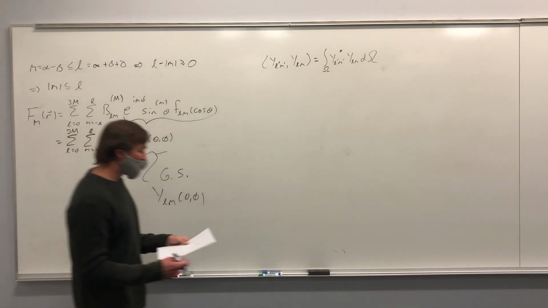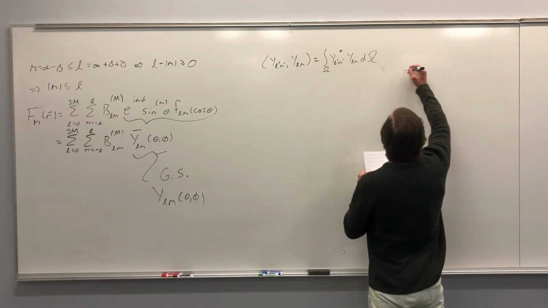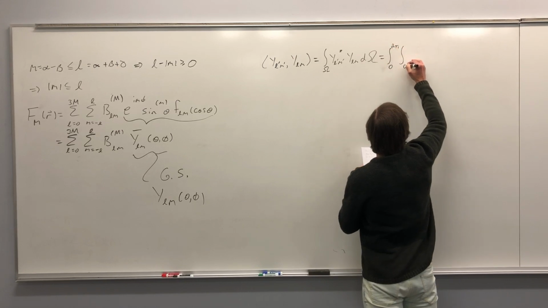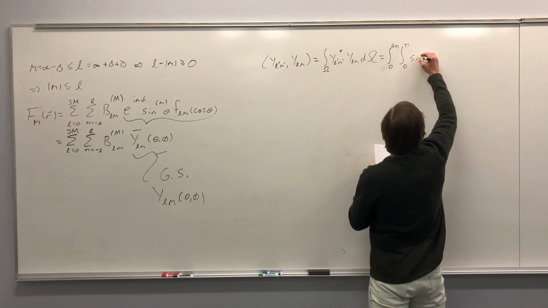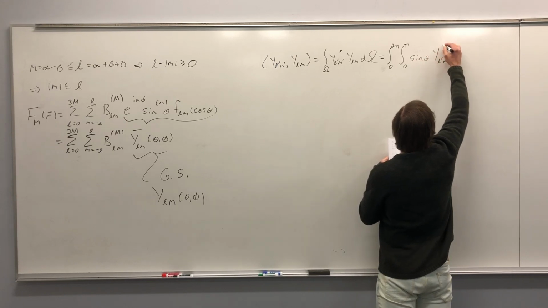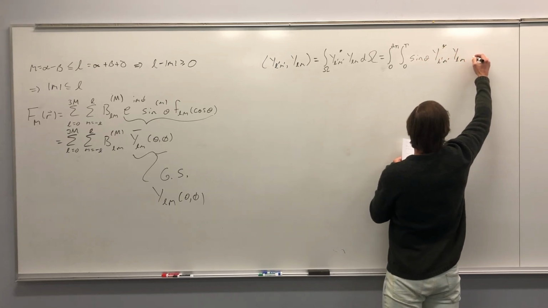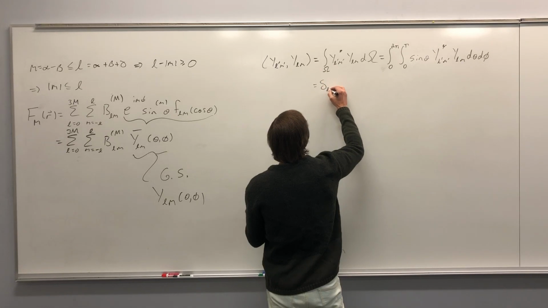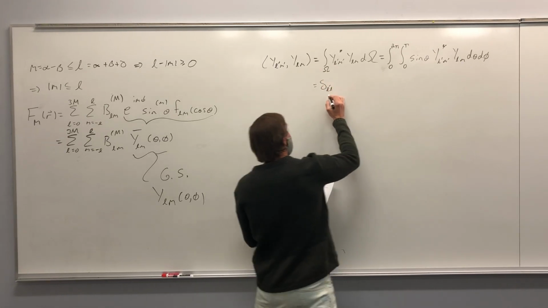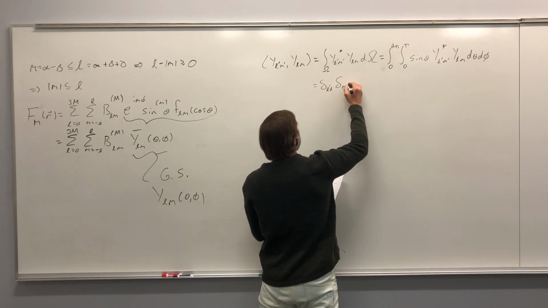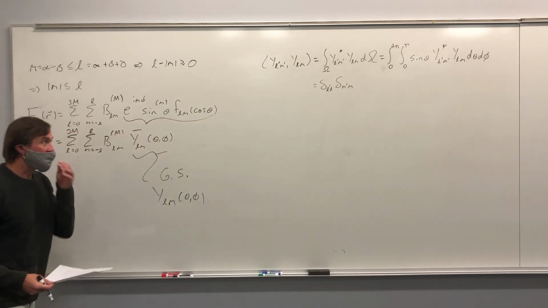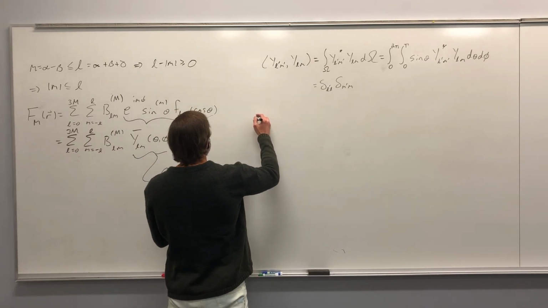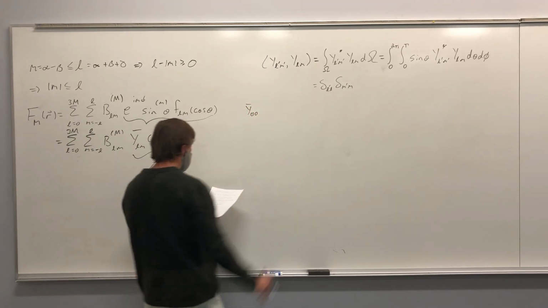Okay? So let's orthonormalize these. The integral over the solid angle is, of course, the integral from 0 to 2 pi, integral from 0 to pi of sine theta, Y_L'M' star, Y_LM, d theta, d phi. And what we want this to be equal to is delta L'L, delta M'M. Okay, this is the definition of the orthonormal set through the inner product. So we'll start with Y bar 0,0.